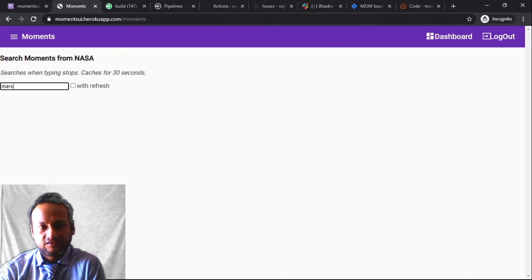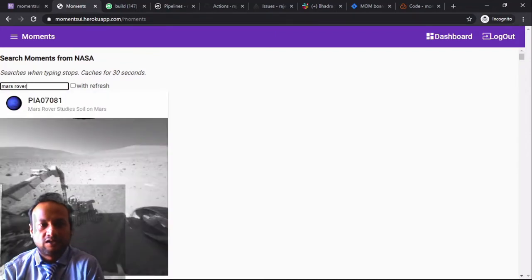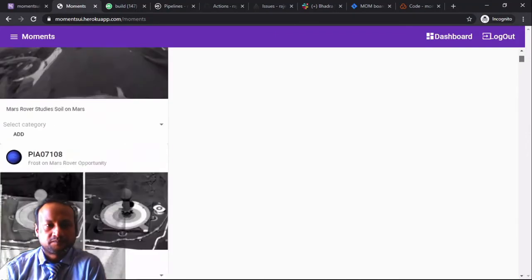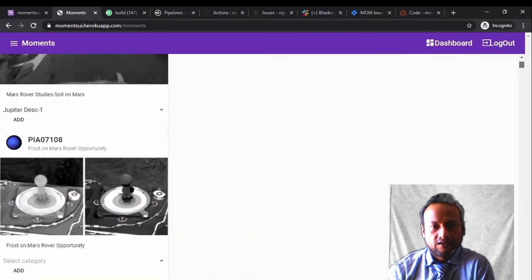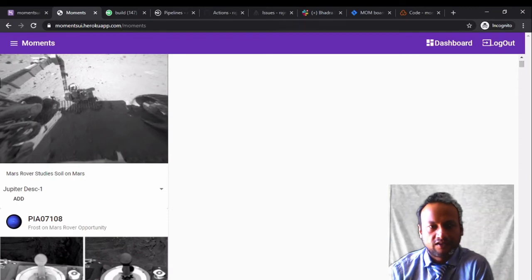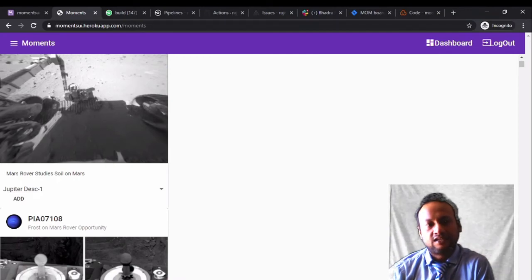So I'm just searching for the things I need from the library. So it's a Mars rover. So I got the Mars rover. Okay, let me move myself here. So I'm selecting the category here. I selected the Jupiter description. I just added it.